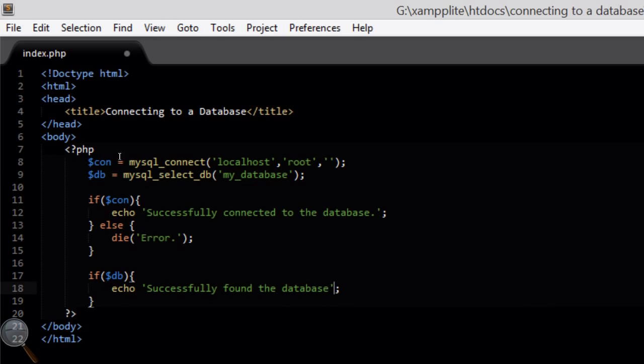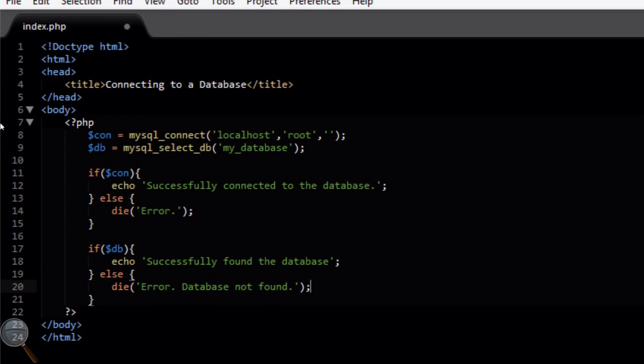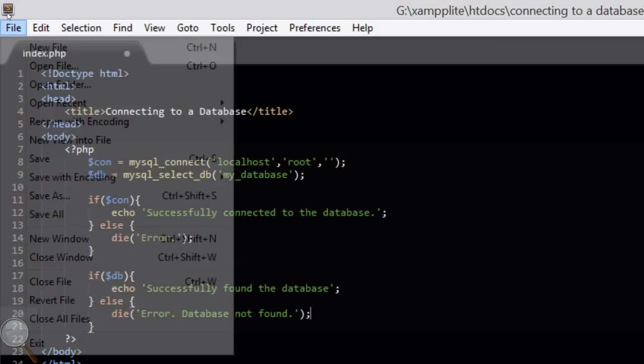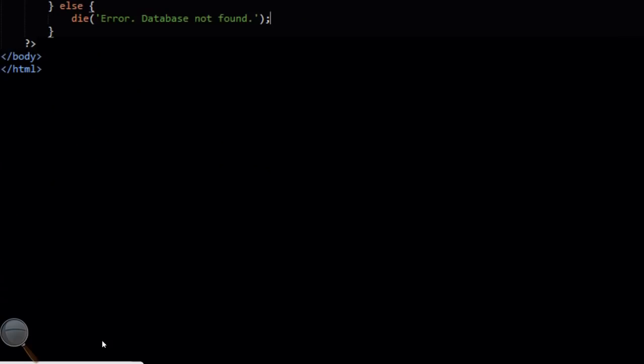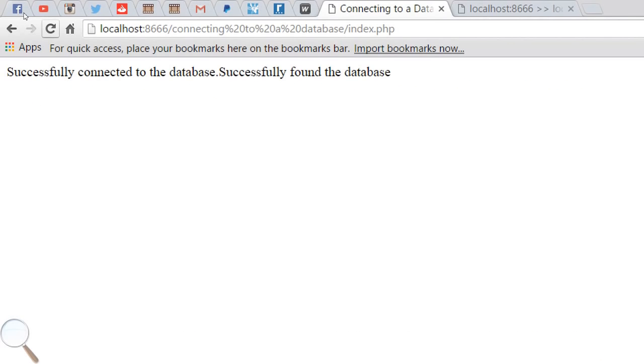So if my_database can successfully be found and connected to, then we want it to display on the page "successfully found the database". Else, we want the script to die and display an error message saying "error, database not found", to inform you that the database cannot be found. So you may have spelt it wrong, typed it in wrong, whatever.